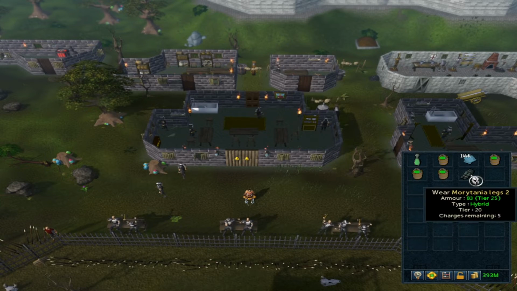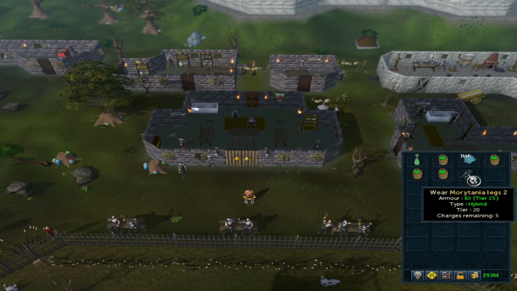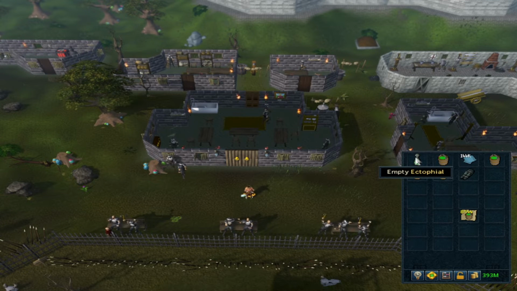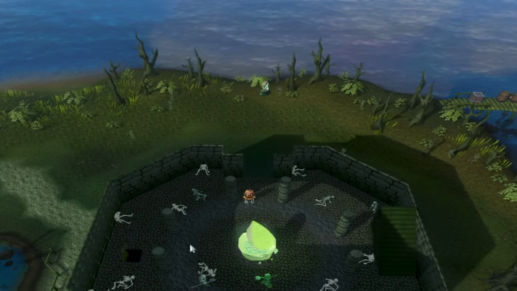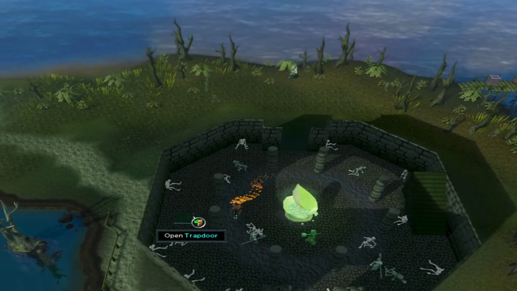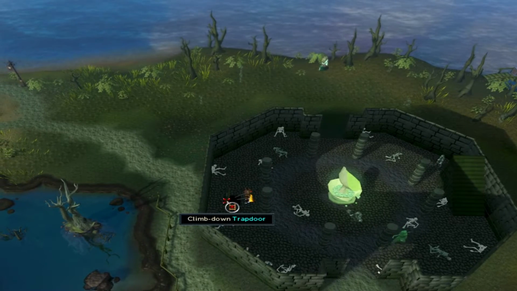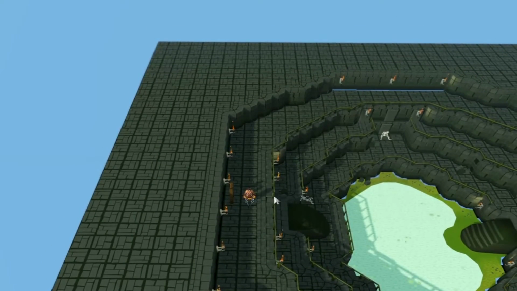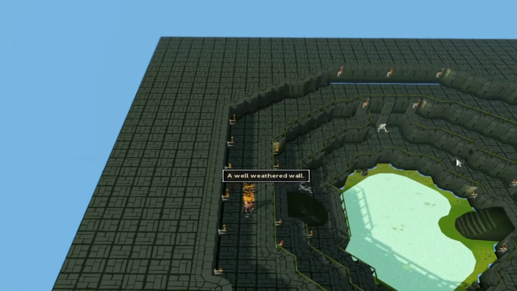Players that have completed Mortania, any task set will give you 1, 5, 10, and 20 daily teleports to the Ectofuntus slime, in which case if you're an iron, it's very suggested to do this, just so it saves probably about 10-15 seconds. Now with your ectofile, you want to click on it, open the trapdoor to the west, go down the trapdoor, and then right here is actually, that does require 58 agility.